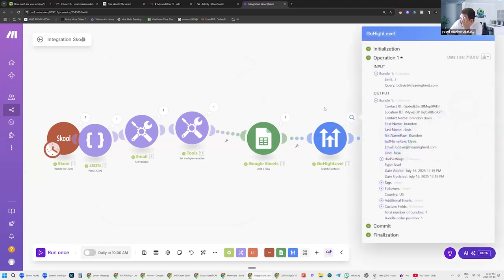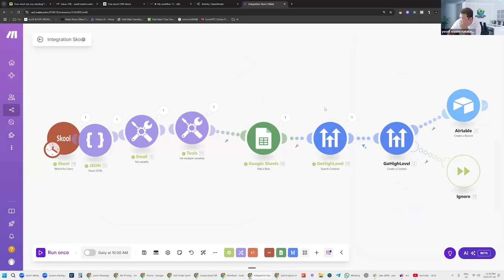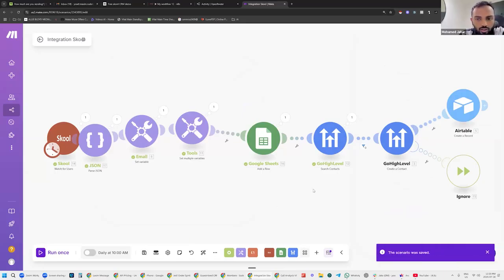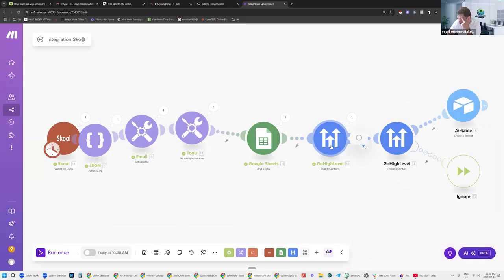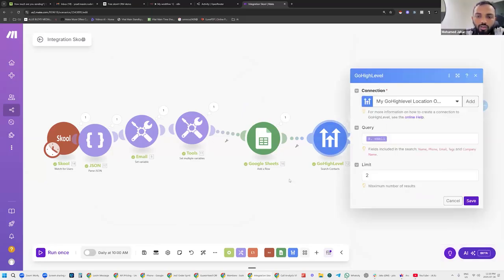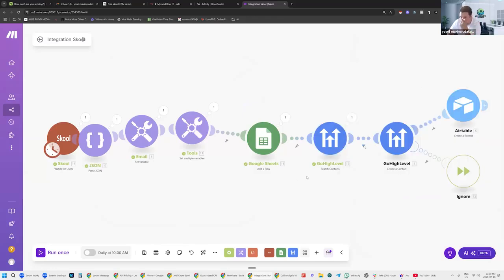Can we now do the same with the phone number? Yeah, phone number will also work. But why do you want to go with phone number? Because I want to add their phone number also to the contact, not find by phone number.